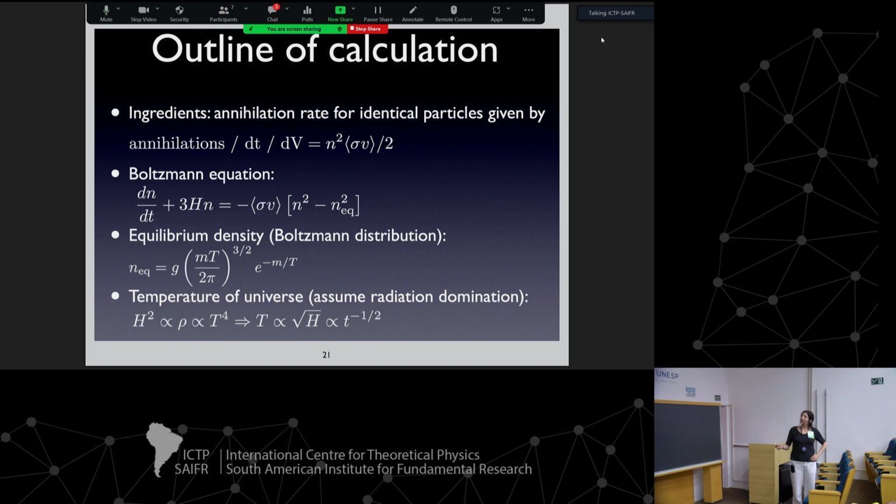The change of the number density, n, of particles as time goes on is then given by how many particles are produced. This is this sigma v n, but it is also given by the expansion rate of the universe. So if the universe were static, then dn over dt would be equal to this part here. But since the universe is expanding, this also affects the number density of particles. Basically, the volume is growing. And so then you have this Boltzmann equation, and if you want to find the number density of particles in the expanding universe, you have to use this Boltzmann equation.